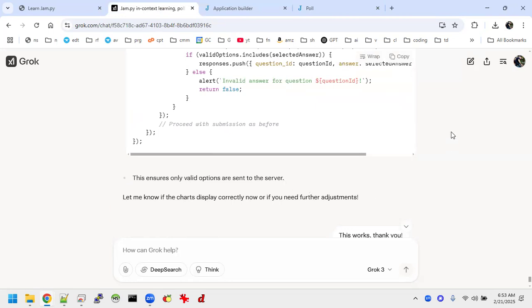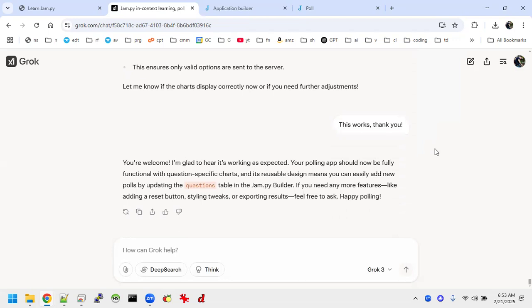I did do this also with GPT and with Gemini and a few other AIs. They weren't as immediately successful, so I think if you want to try this, Grok is a good model to begin working with. It seems to have gotten from the text file everything it needs to be able to build applications, and it seems to have a really good grip on even how to work with the visual builder. So hopefully that's helpful, and we'll get you started working with Jam.py, or even help you out with maybe some difficult issues working with it in general.